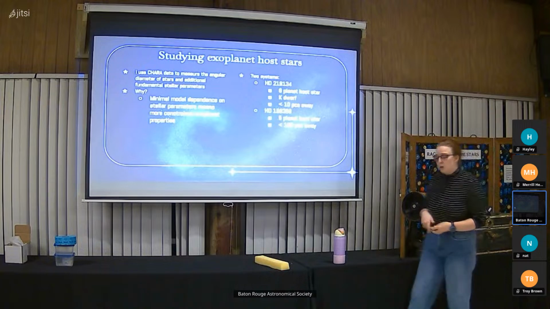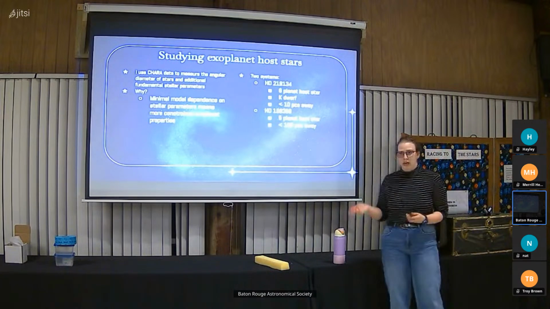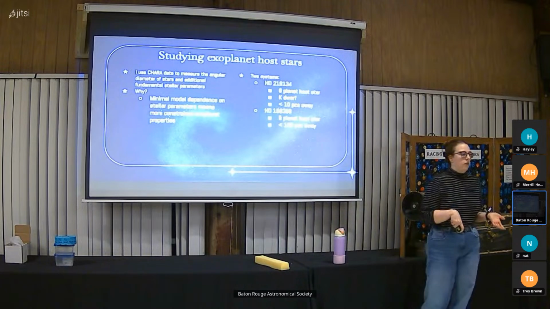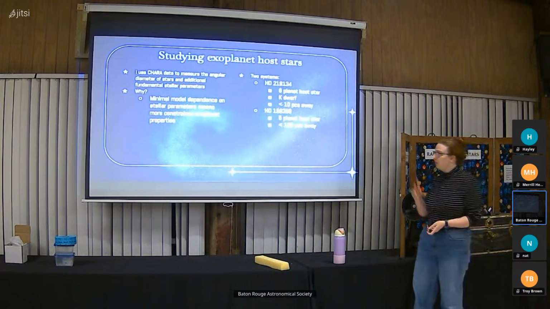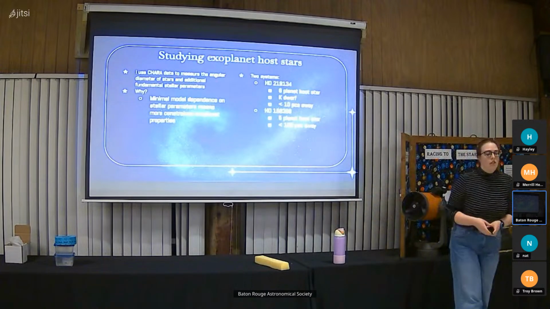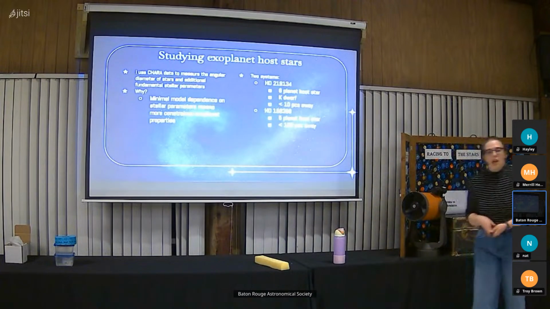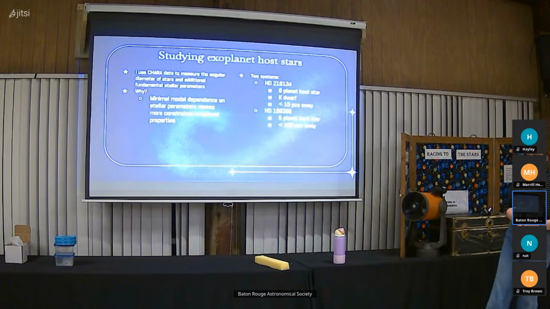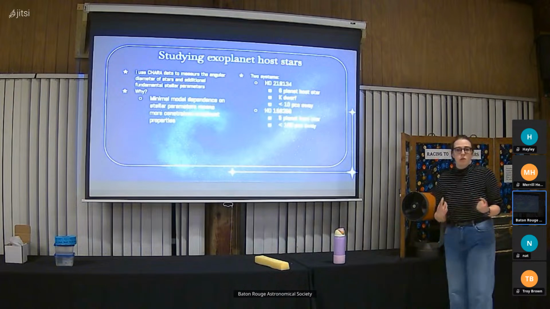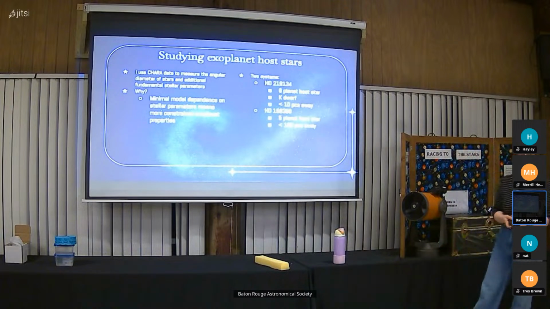But I study HD 219134, which hosts 6 planets. It is a K-dwarf star, and it's also less than 10 parsecs away, so it's really close to us. I will also be studying HD 158259. This is a host of 5 planets, and it is less than 100 parsecs away. So these are very close stars. A K-dwarf star with that many planets and being that close also makes it really a hot topic for astronomers to study.